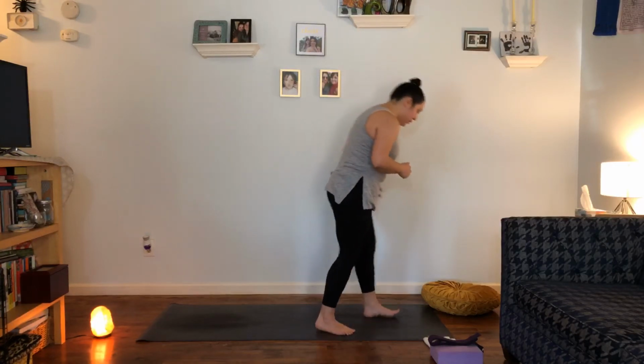Now, the sole purpose of sun salutations is to get our heart rate going. So it is extremely important for you to match your breath with the movement. Allow your breath to be as long as needed or as short as needed in order for it to match your practice. Follow along. You'll see what I mean.